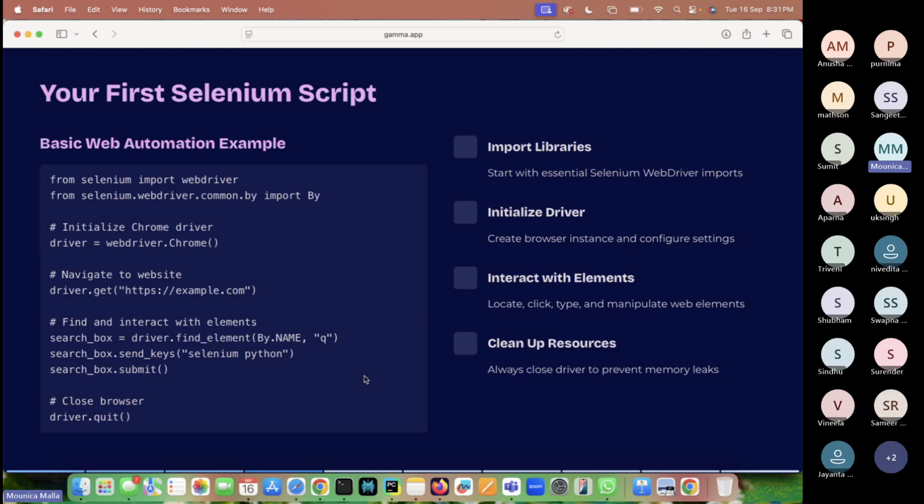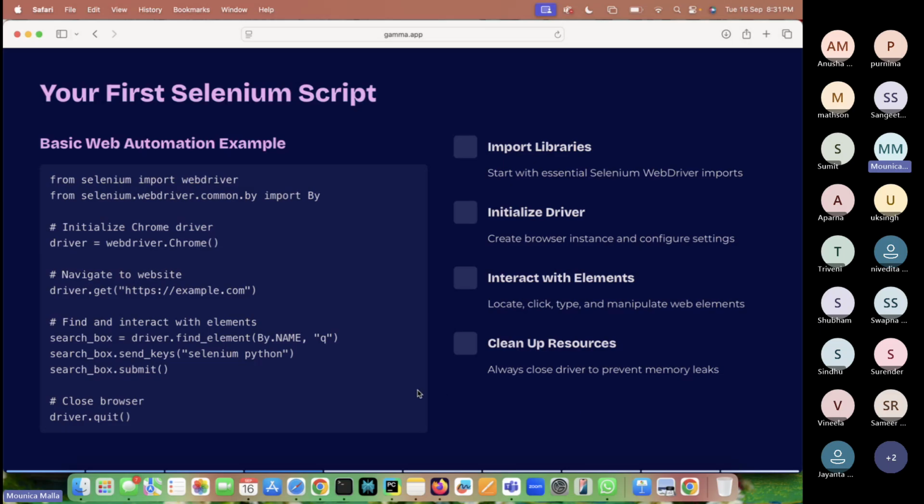Whenever you are dealing with any browser, whether Chrome, Safari, Edge, or Firefox, after the execution completes or the test case is completed, you have to close the browser every time. Why? Because it will create a resource crunch, right? That's why always close the driver to prevent memory leaks.